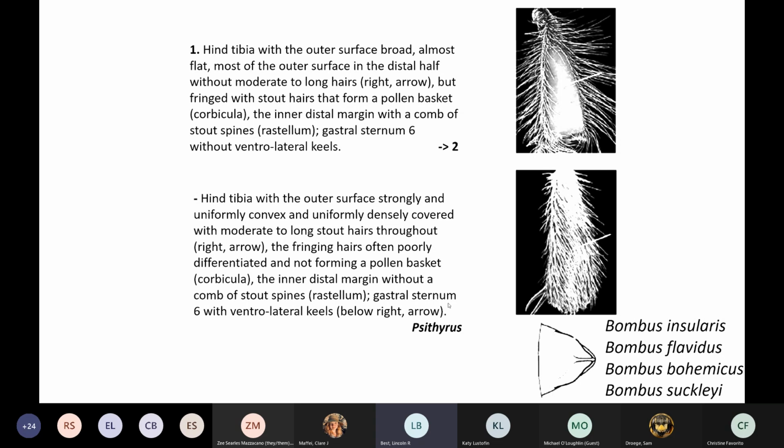or not. If it doesn't have a corbicula, then immediately we know that we're dealing with a cuckoo bumblebee in the subgenus Cytherus, and that's already in the West delimited to these 4 species. So although some of these look very similar to some of our non-cuckoo bumblebees, just by looking at that hind leg and acknowledging the sex, you'll be able to sort out that subgenus really quickly.